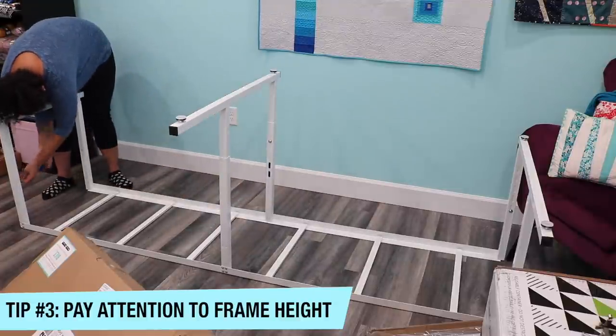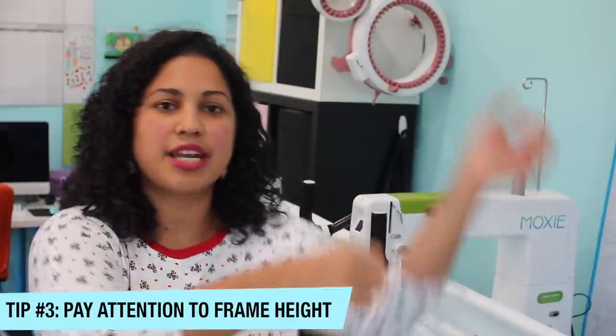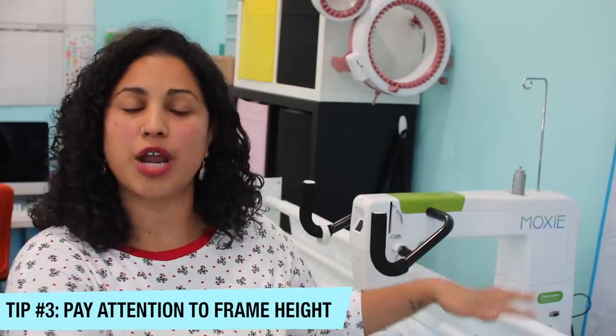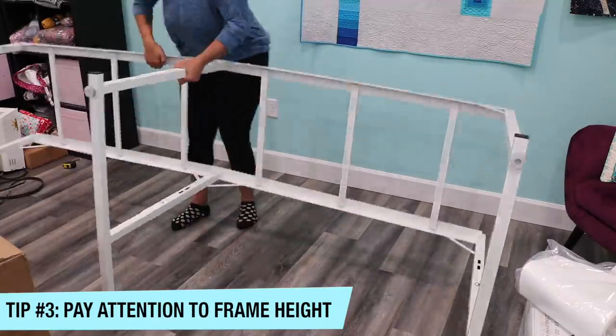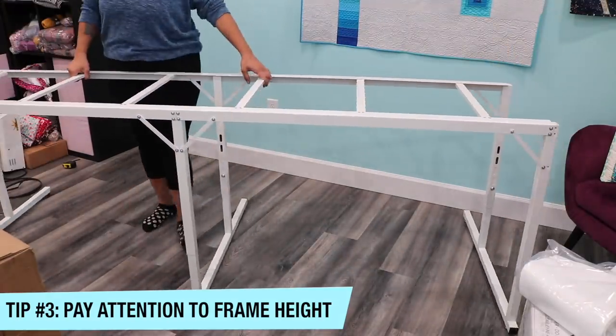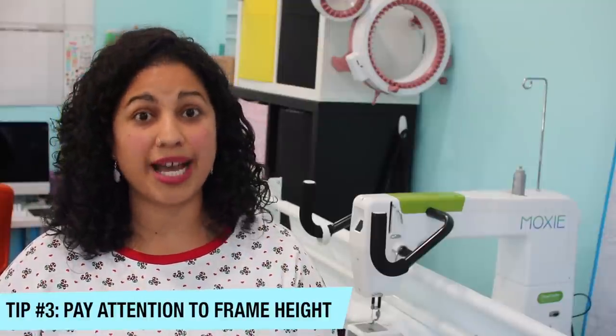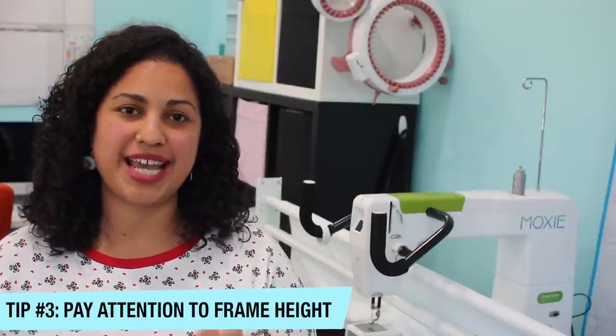So stop and think about that and say, okay, if I put it in this opening for this height, the leg is going to be flipped the other way when the frame is built and in the correct orientation. So I don't want you to set it at the lower setting when you're 5'10" and needed it set at the highest setting. So adjust for that, slow down. Again, that goes hand in hand with slowing down and taking your time.